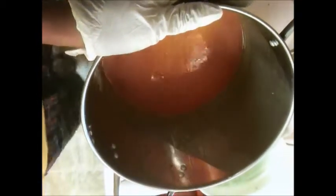One thing tricky about dyeing in CP soap is that it could be one color, and you look around, it's another color. Now that's coming out really pretty. Really pretty. I'm going to tap that a little bit.